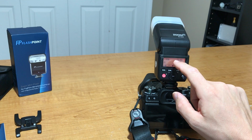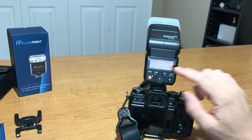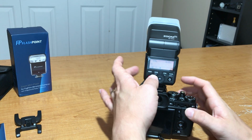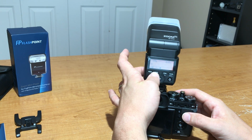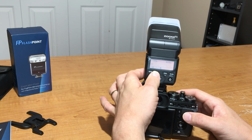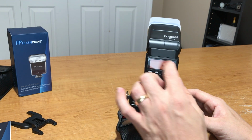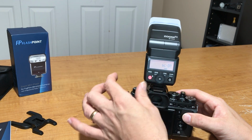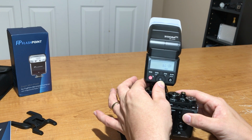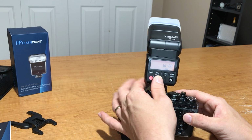Now you'll notice that my light has stayed on for this video, so you could see it a little better. I went into the advanced settings and turned it on all the time. And if you want to get to that, you can always reference the manual. It's very clear. It's in the back. But you hold down the zoom key here, the zoom button, and backlit, I have it on. You hit the set button. You can turn it to say off or 10 seconds, which 10 seconds is the default. Okay, I'm going to leave it on for this illustration.